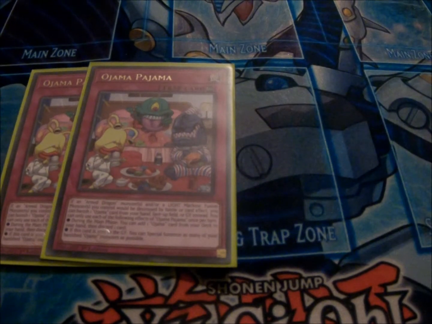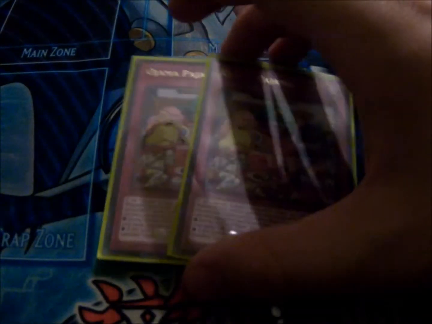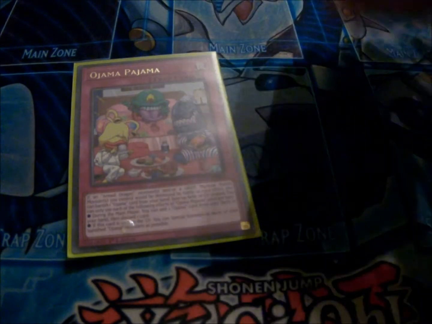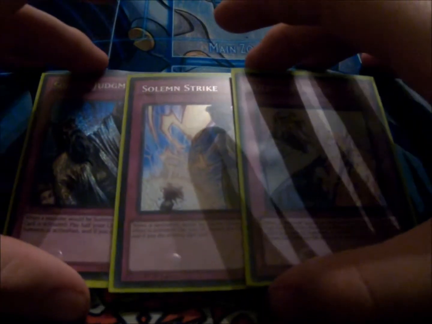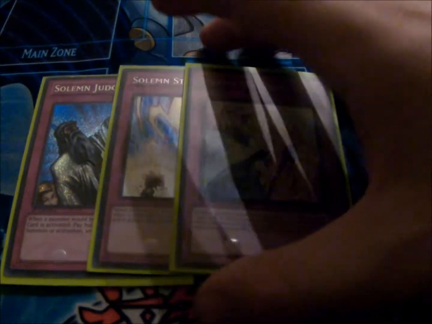For the traps, 2 Ojama Pajamas. This card lets you, during the main phase, add an Ojama to your hand and then discard a card. But you can just, with this, instantly add magic and pitch magic. If this card is in the graveyard, you can special summon as many banished Ojamas, so that's no problem. And then to finish off, a little solemn package of 1 Warning, 1 Judgment, and 1 Strike.